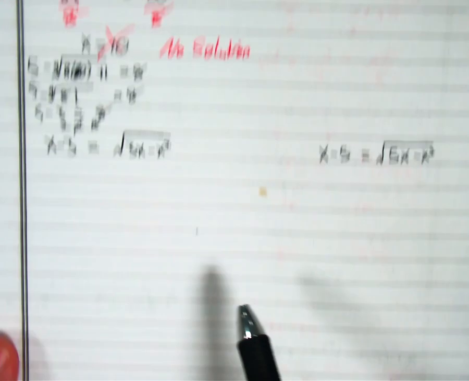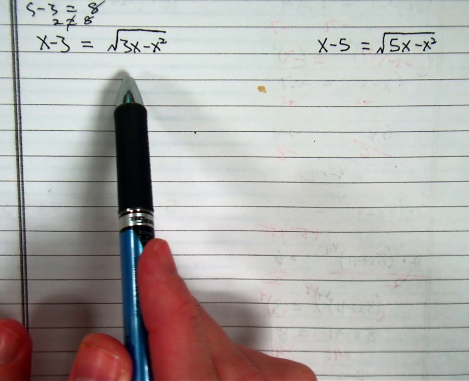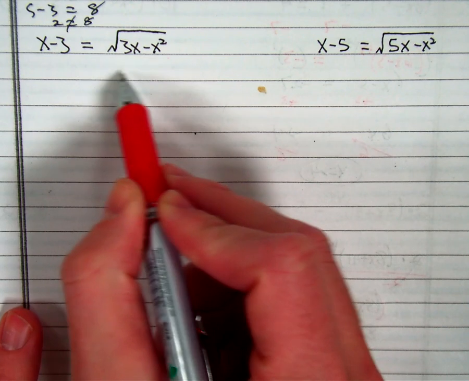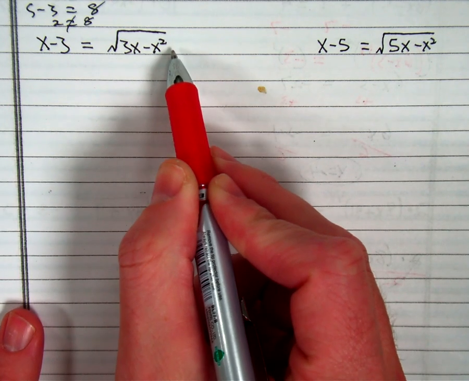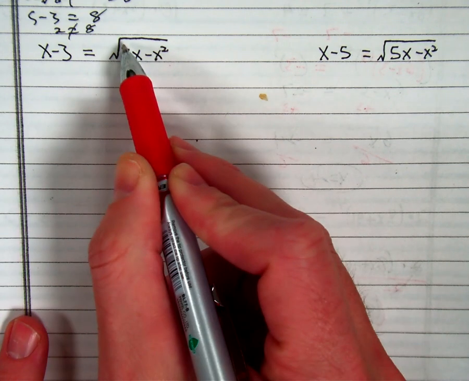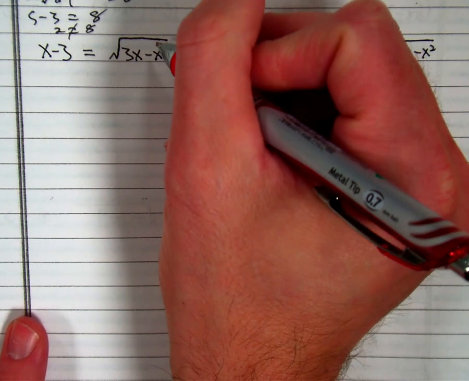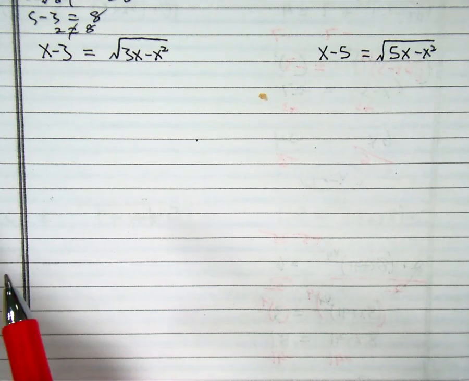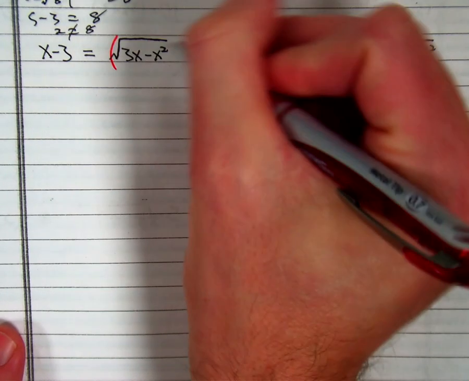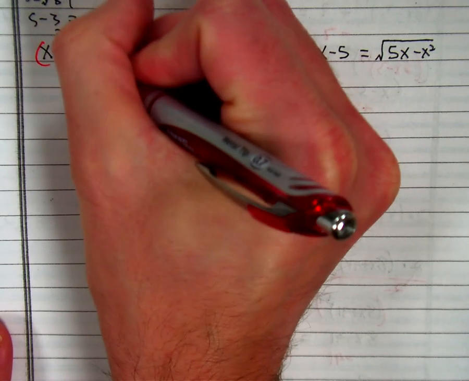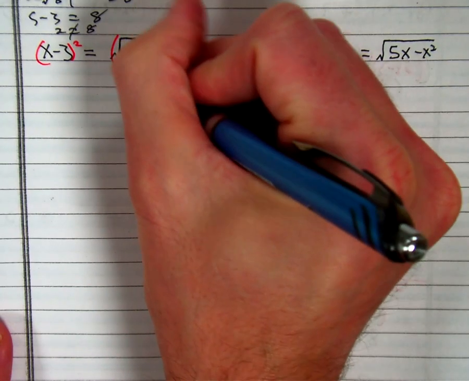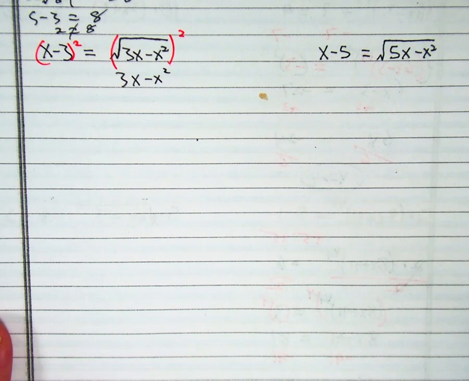Okay? Last problem. This is our new one from Friday. X minus 3 equals a square root of 3x minus x squared. Alright, so we got 1x, 2x, we got 3 x's, and 2 of them are inside of a square root. This one's crazy. I would definitely check your answers at the end of this problem. Okay, so square root is already by itself, so that is nice about this problem. Square both sides. Square and a square root cancel out. 3x minus x squared over there on the right.